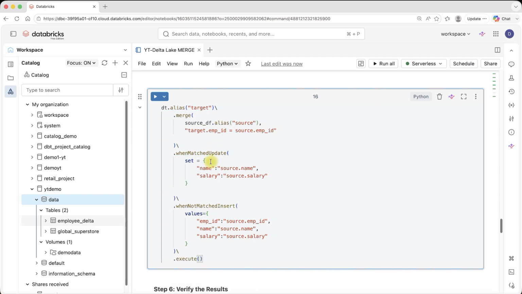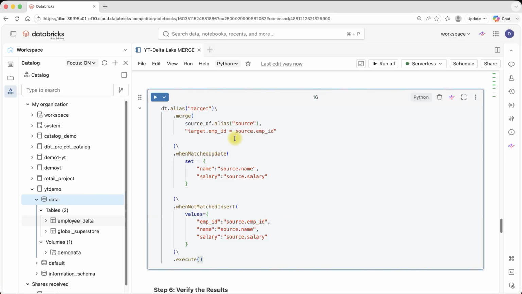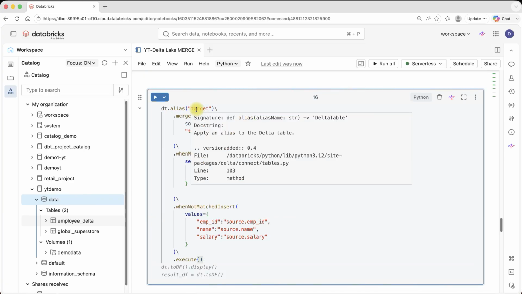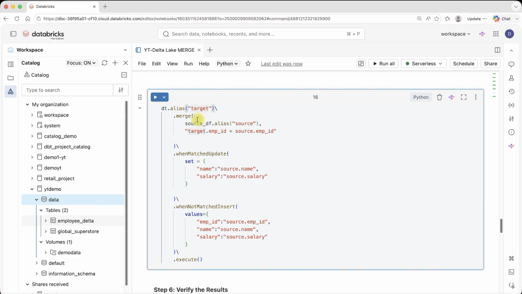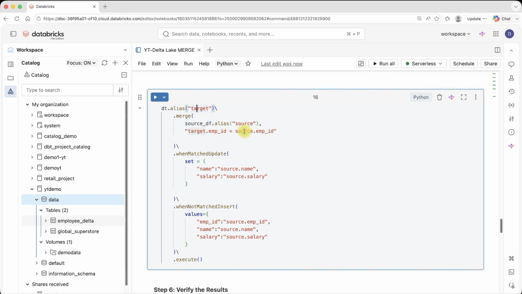Let me explain line by line once again. First of all, we give an alias name for the target Delta table, then we start merging and define the matching condition using employee id between the target table and source table. If a record is matched, then update the name and salary from the source dataset.